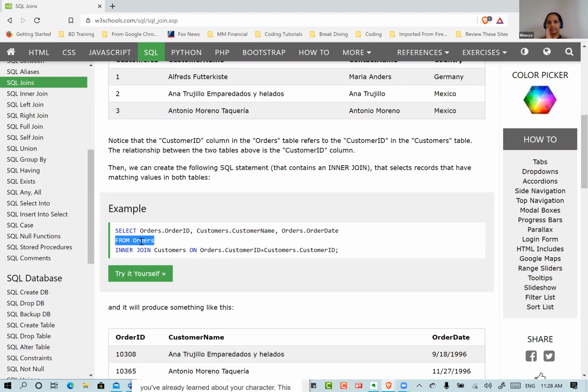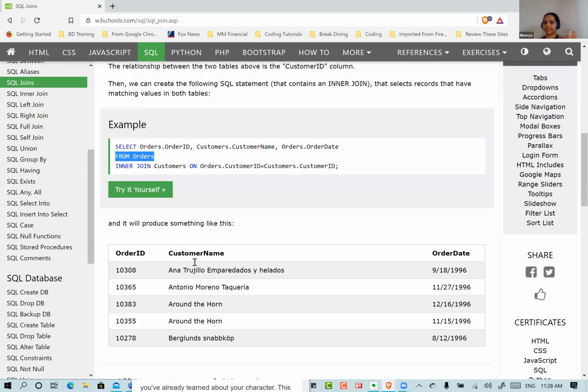It's like you say, left table, sorry, left and right. The join comes later, but here, since the main table is orders, it selects the common field between the orders and customers tables. If both IDs are there, then only it selects.